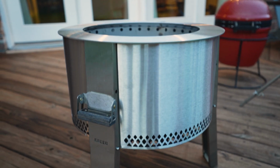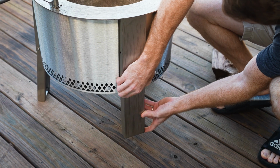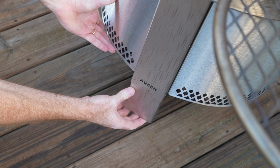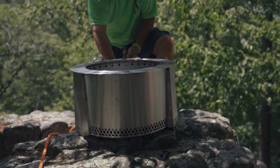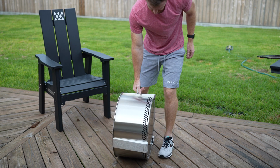So first and foremost, what is this thing made out of? It is made out of 304 stainless steel. One of the most interesting things about it is that it has adjustable legs. So you can set two different heights on this fire pit. Now, really the third setting is the stow setting where the legs are all the way up inside the fire pit, and that's gonna put the fire pit directly on a surface. You wouldn't wanna burn anything in that mode. That's just to stow it.